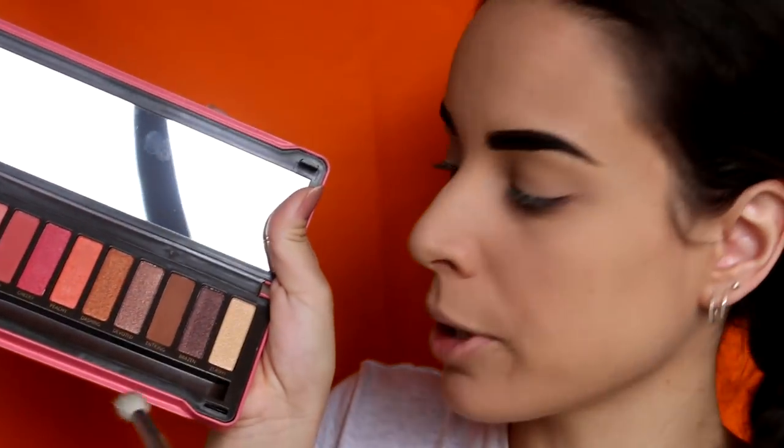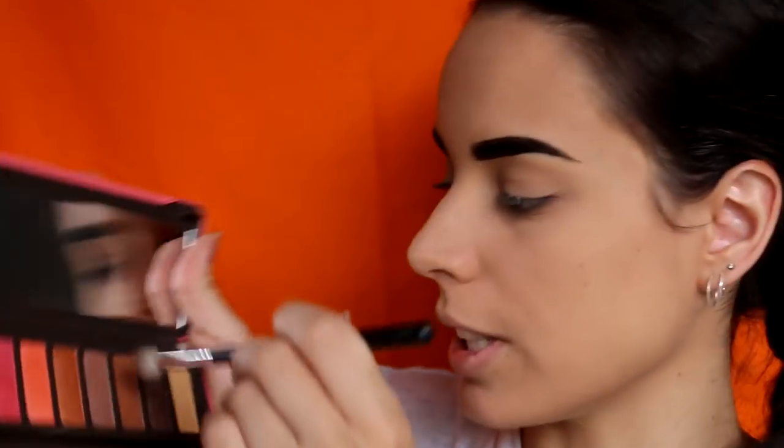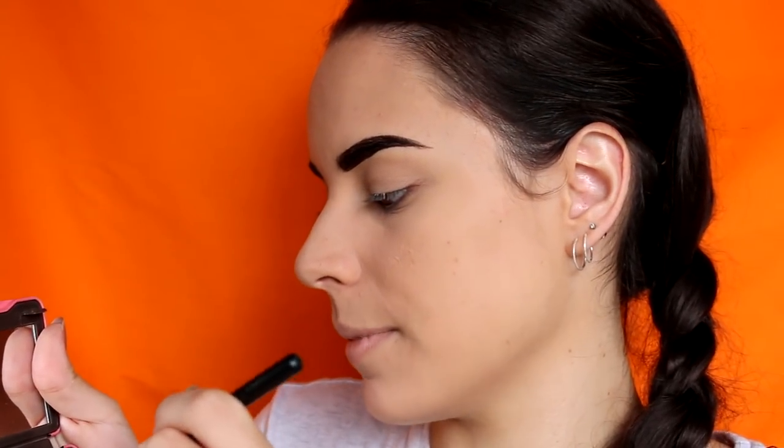Okay, so the first shade I'm gonna go in with is this one here, which is called Enticing. And straight off the bat, I already know that these are crazy pigmented. So these will not let me down. I'm gonna put Enticing in my crease from inner corner to outer corner, and I'm just going to very softly start creating a shape.